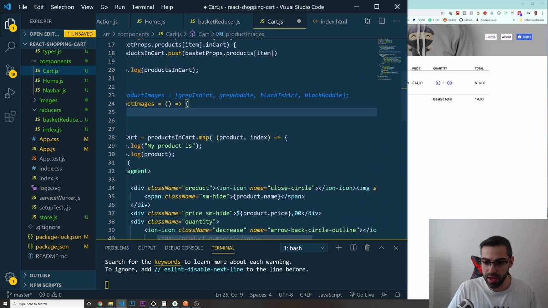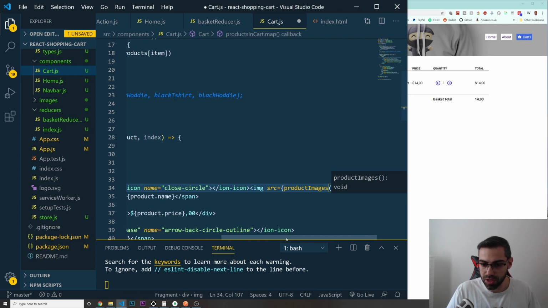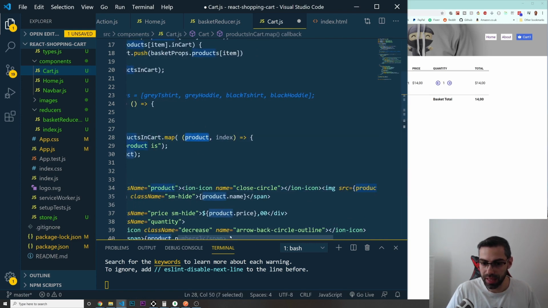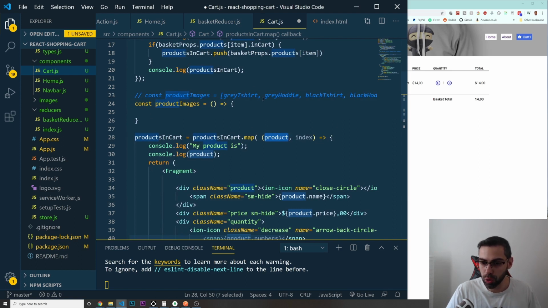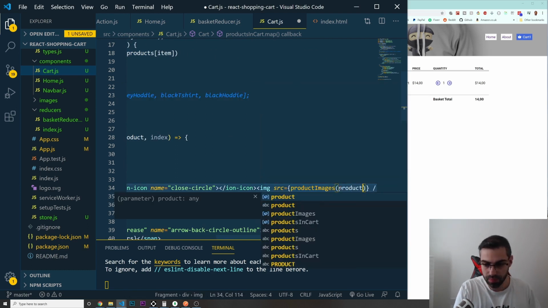So in here, where I have my product images, instead of me passing the index, I'm going to select the actual product that we have in here from our loop, if you guys remember. So I'm going to pass inside of this function a product, the current product that we are in.